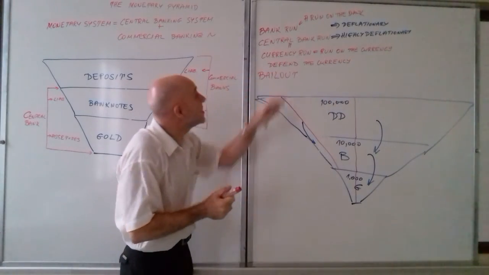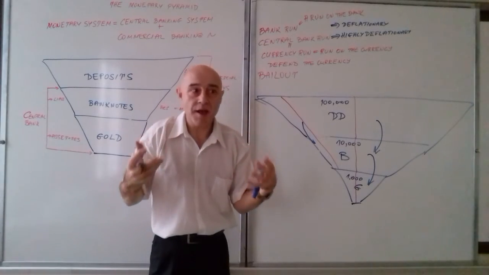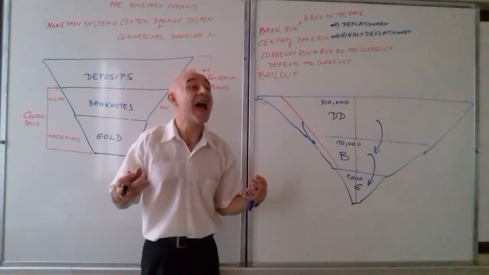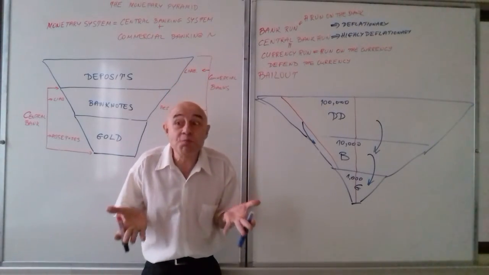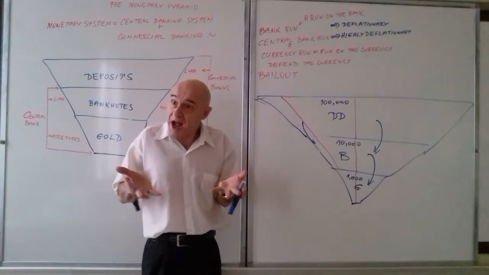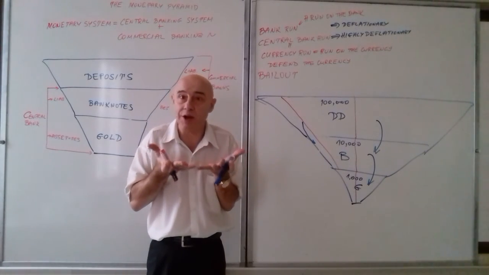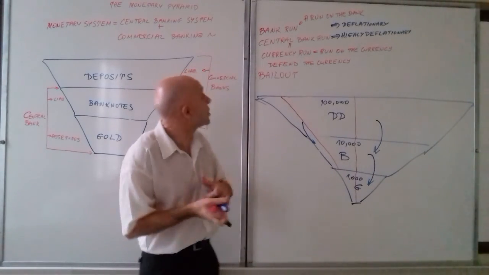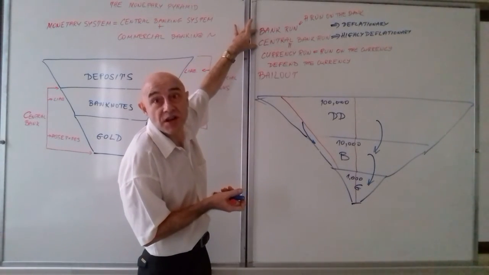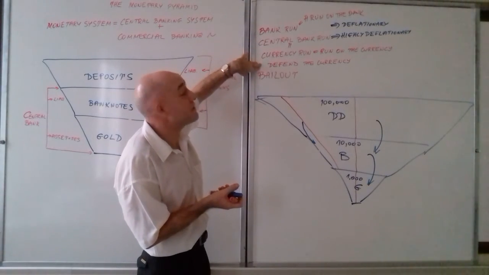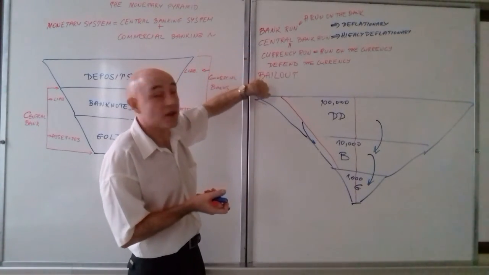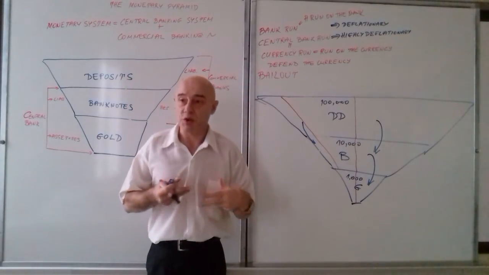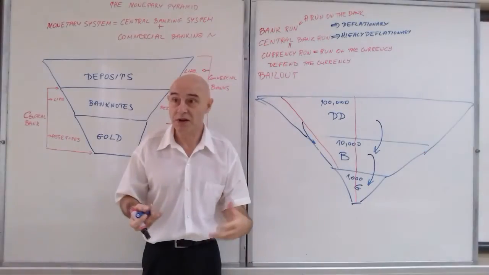Defending the currency is an attempt by the central bank, monetary authorities, and the government to maintain as high as possible the value of the currency and confidence in it. Because all of these runs are a result of a loss of confidence. So the government is going to defend the currency, okay? Well, the government will get a bailout. For example, the Great banking system was in trouble, okay?